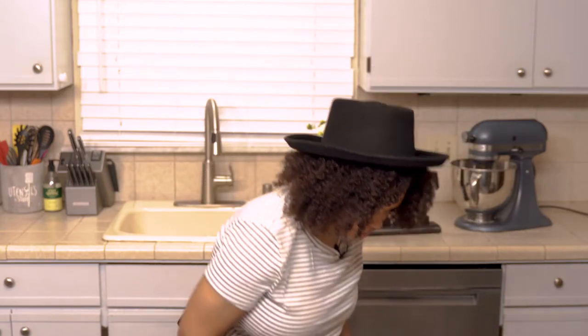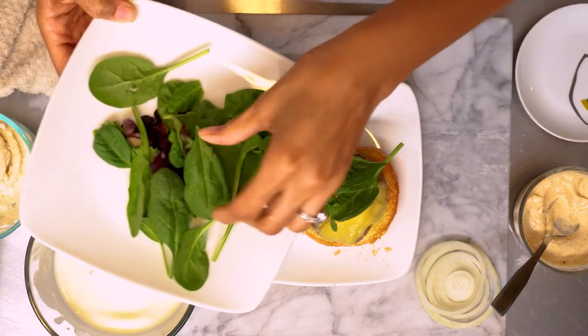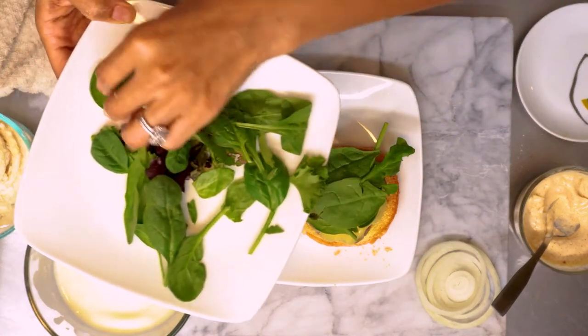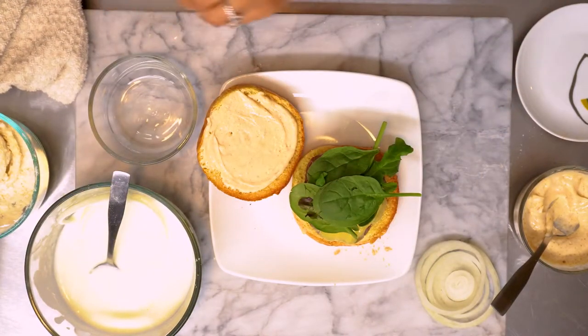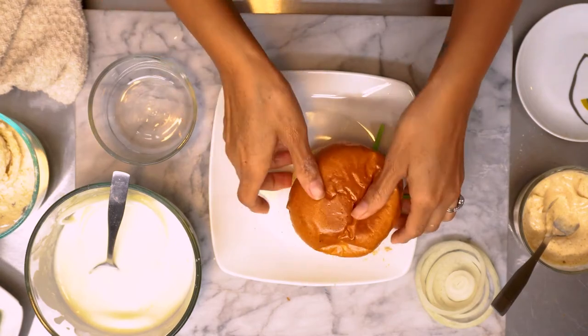You put as much or as little as you like. And then I'm going to grab my lettuce, my little spring mix. Got some spinach and greens, all of that. All right, now we're going to cover it on up.